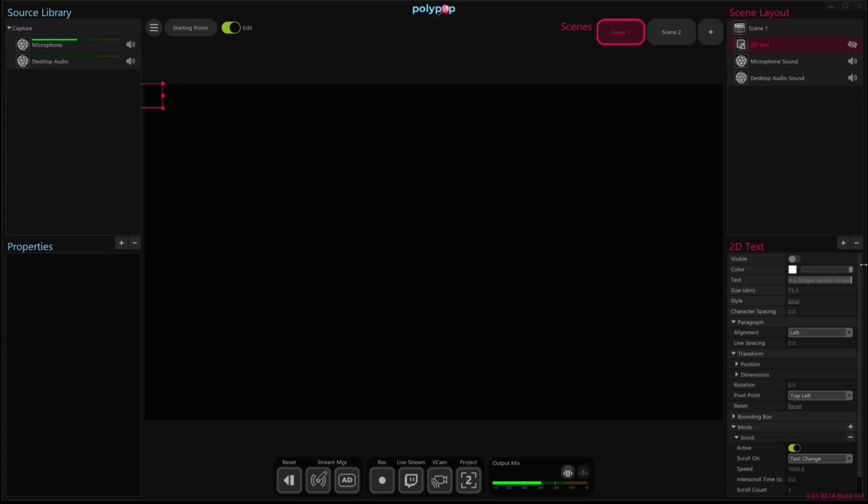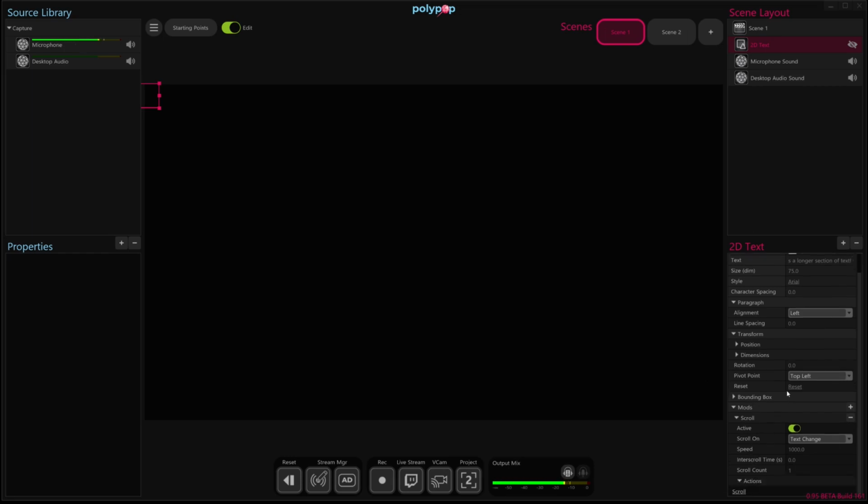So if we go in here and we add an exclamation point to the text, it triggers it to start scrolling. That's particularly useful if we have an alert that's attached to this text property, an alert that provides text data that will cause it to scroll whenever that alert's text data changes. And so that can be useful in those kinds of situations. So that's about it with this scroll effect.